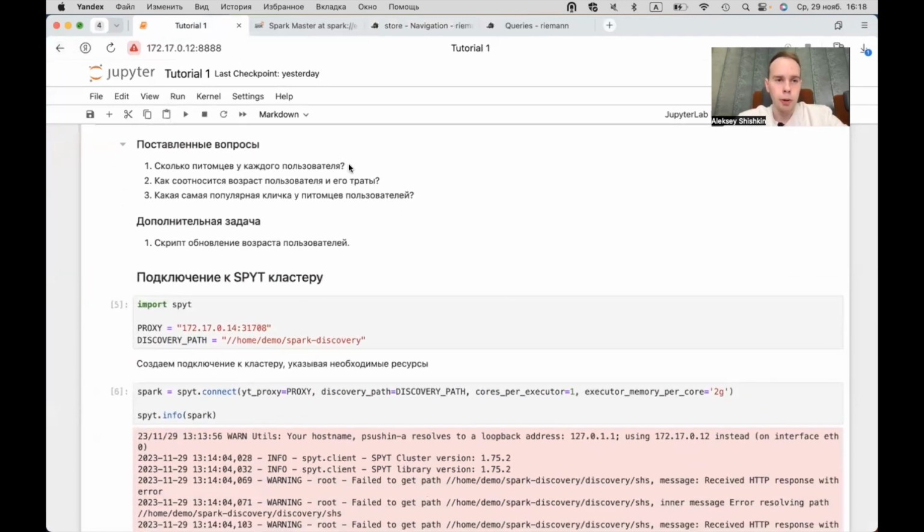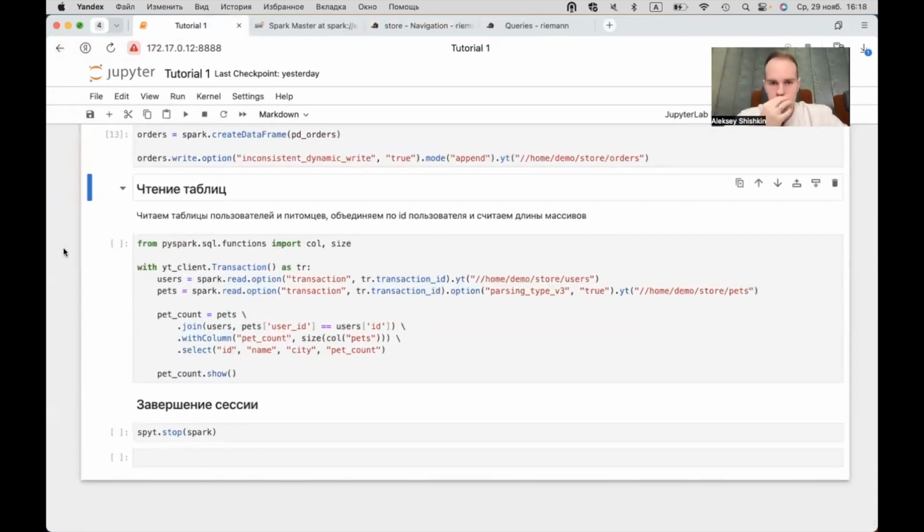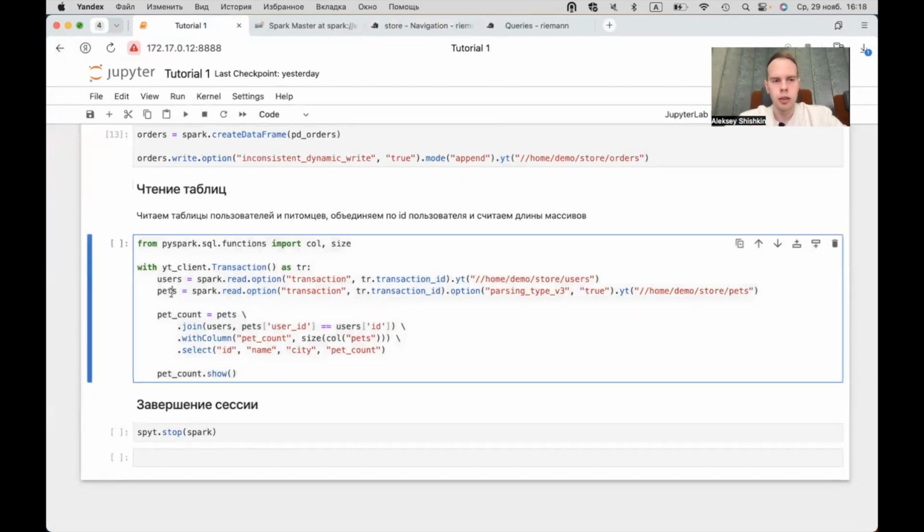The first question was how many pets each user has. To answer this question, we need two tables, the one with users and the one with pets. We'll read them under a single transaction. When reading the table with pets, we'll specify that it has data of complex types.